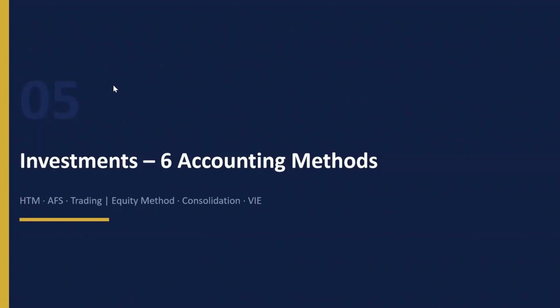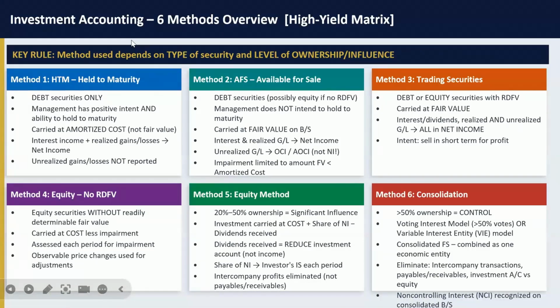Okay. So here we are majorly speaking about the debt investments and equity investments. And how do we account for these debt investments and equity investments in businesses? So there are 6 methods in which we can segregate our debt securities and equity securities, and we can value them. Okay, we'll go through them one by one. All of them are easy.